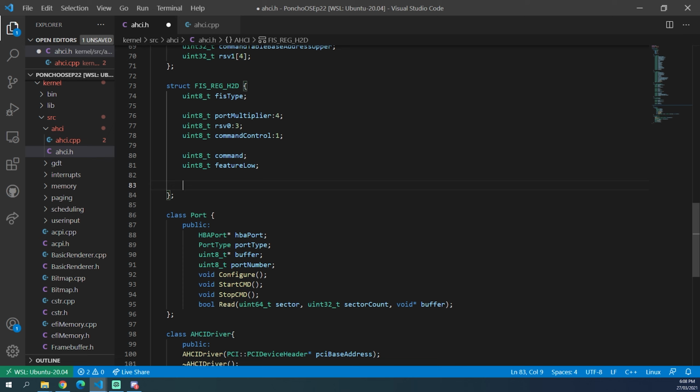Right, now we need some information about the LBA. I'm pretty sure it stands for logical block address, and this is to select the sector from which the bytes will be read.